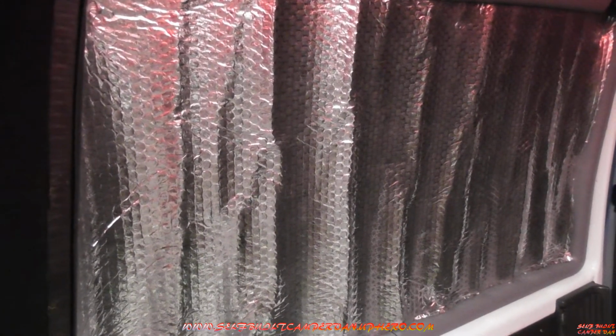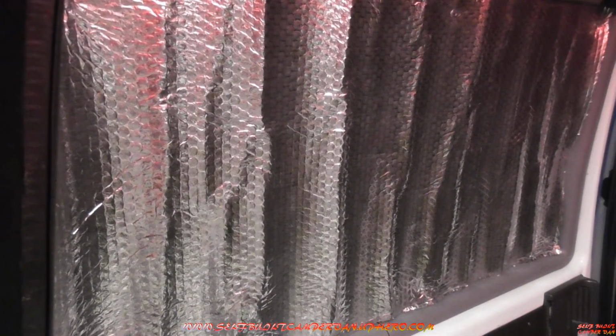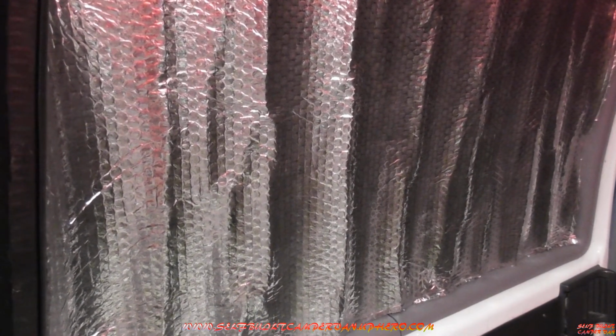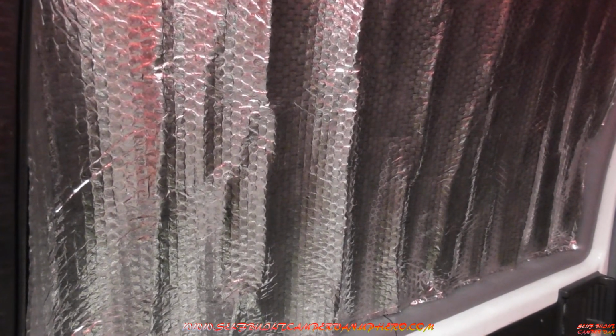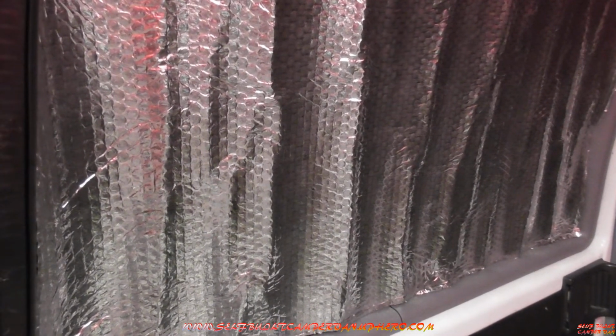But it's starting to get light outside now, so we'll go for a walk up to the trig point, and we'll just show you where the van's parked. Another job I did do yesterday. Now with the Reflectix I had left over from the start of the build, where I was insulating the van. It's the foil coated bubble wrap. Now I cut two pieces, one for each sliding door, and two pieces, one for each back door window.